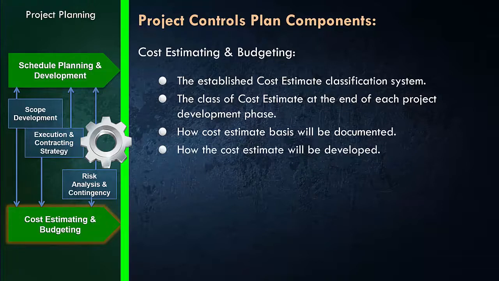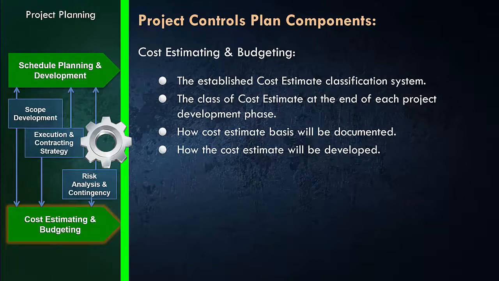And again, here we don't want to come up with a huge procedure on how those things are going to be developed. It's just as long as you address those briefly and have an agreement on your team, let's say in that example, on how the cost estimate is going to be developed, and these things, that should be fine. We don't want a very detailed document when it comes to the project controls plan. The main purpose is coming up with a strategy on how we are going to implement different elements of the project control execution.